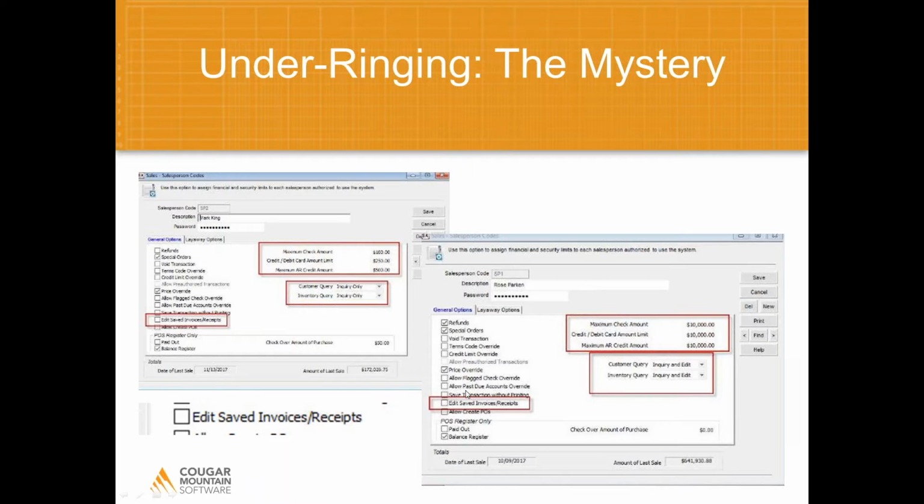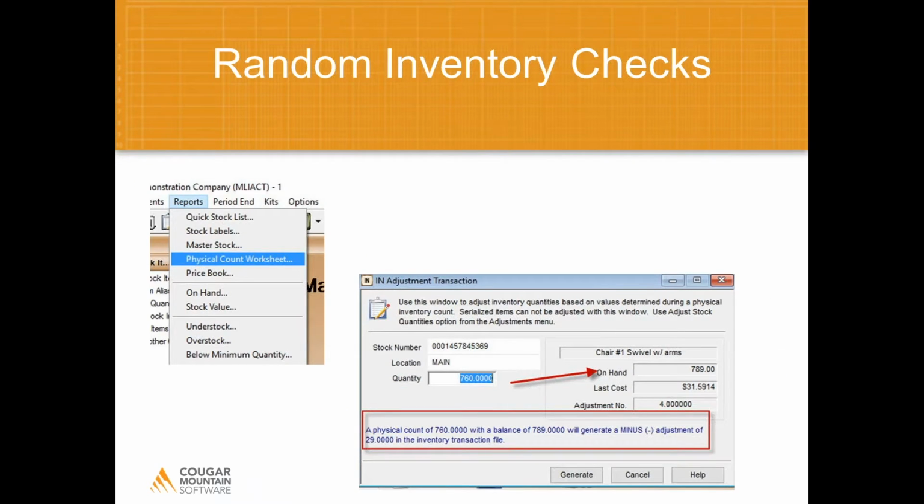So we want to prevent that using the fraud control, internal controls in Denali. What you do in Denali is set the sales clerk rights to not allow them to edit saved transactions in the point of sale system. It requires a manager override to do that, and Denali will handle that for you. So when the clerk goes in to try to edit a saved transaction, the system requires a manager's password, and the manager can step up and enter their password and make that change if needed. That way, the duties are segregated, everything is being overseen, and it prevents those things from happening.